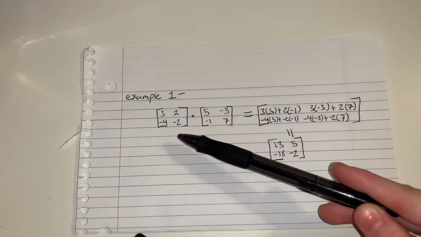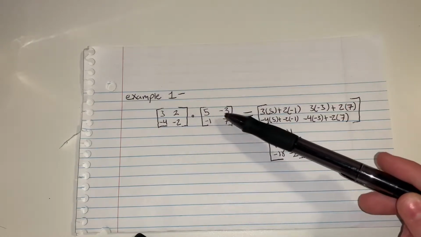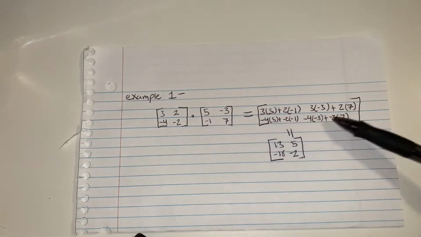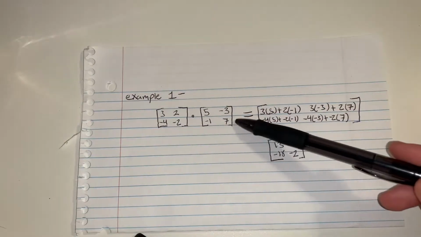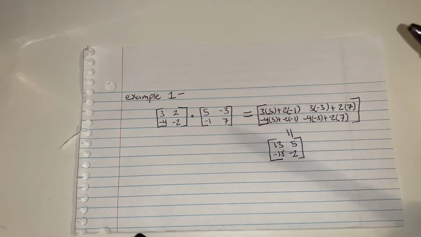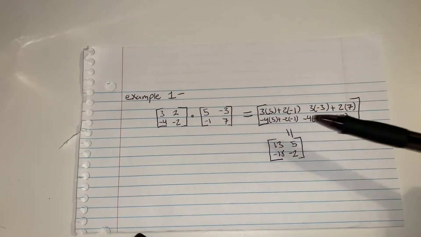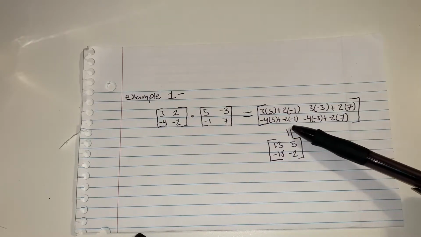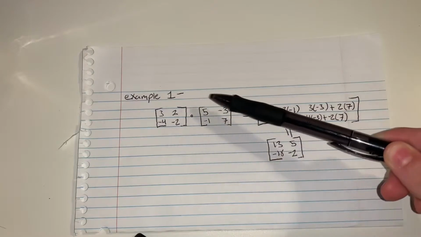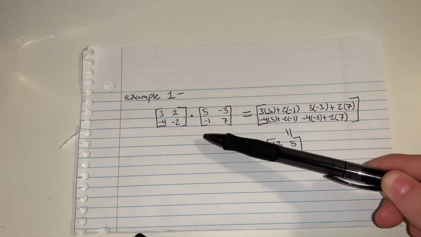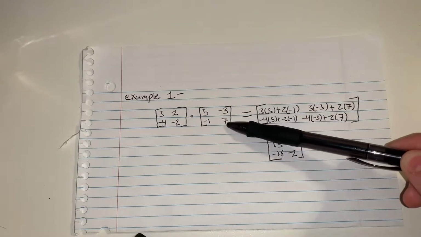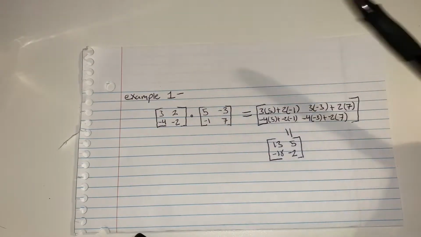So, negative 4 times negative 3 plus negative 2 times 7. That goes right here because of the way they intersect in this bottom right corner. You do the exact same thing for the other two spots. For this spot, you look and see what connects to it. So you do negative 4 times 5 plus negative 2 times negative 1, which goes right there. Then you look for which spot was remaining.